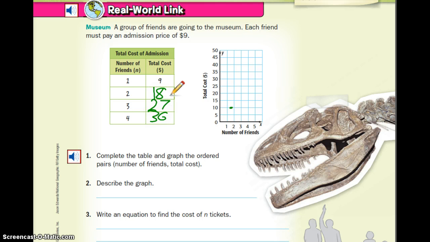Let's get it. Remember, when we graph, we have to be on the line. So 1, follow it up to 9, put a dot. Great. When you put a dot, let's make the dot just a little bit bigger. 2 is at 18, so go up 2 to about 18. Put a big dot. 3 is 27. 4 is 36. Connect your dot starting at 0, 0, and off it goes.